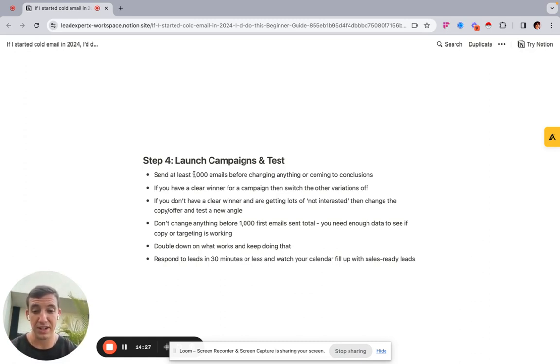And yeah, if you just follow these things and you keep testing, you keep iterating, this is a very, very, very low cost and relatively automated way of getting new customers and clients in consistently and very predictably. Like, you will start to see once you've run these campaigns for a while, if I just send this number of emails with these kinds of leads, I get this many meetings. And it is literally as clear as day. This number of emails sent means this number of meetings booked. Just keep doing that. Just keep doubling down on that, and maybe make some small iterations here and there. But that's mainly it.